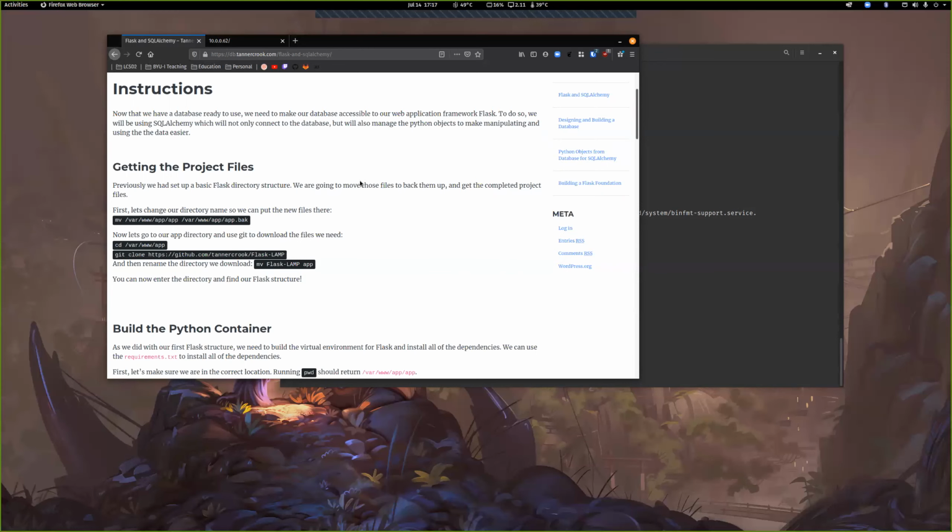But what is really cool about it is that it has all of our Python objects for us. And I think I mentioned this last time, so sorry if you have to hear it again, but one of the biggest pains of programming, for me anyways, when you're building an app or some sort of project, one of the biggest slow points, one of the most labor intensive parts, is building your Python objects or your classes. For those of you who are familiar with programming languages, it's building all that boilerplate between your database and your application.